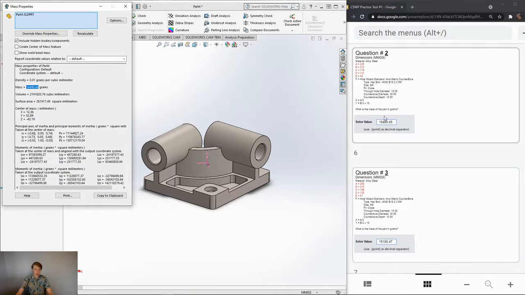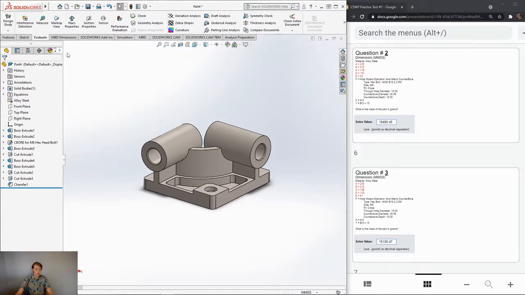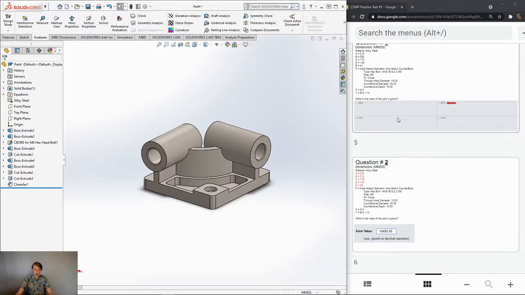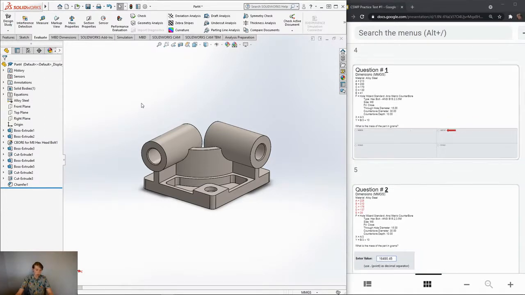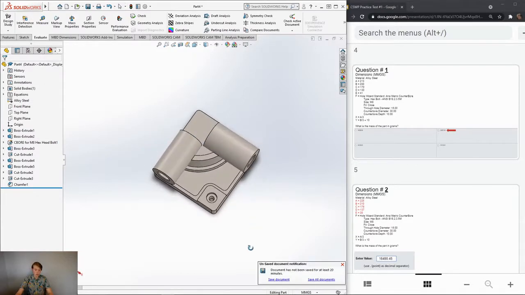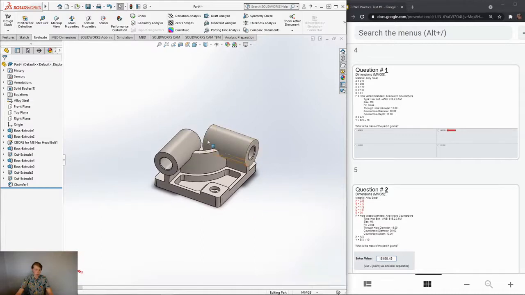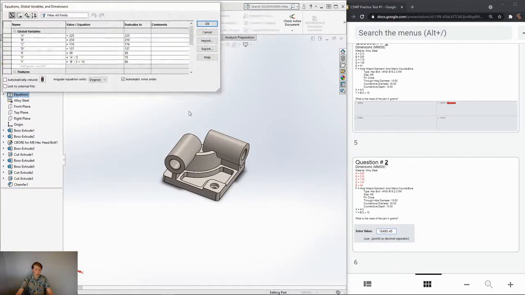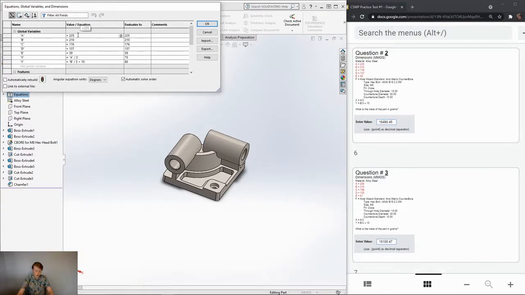I'm not sure this answer is completely correct because every time I've done this I've got 0.48, but we are definitely within the 1% tolerance, so let's move on again. I would suggest in between questions, making sure you save each individual part or each individual version as a new file, just so that if you realize you messed something up, you can go back and change that. So I'm not going to save just because that's going to take a lot of time, but we can move on to question 3, which is just changing the parameters again.